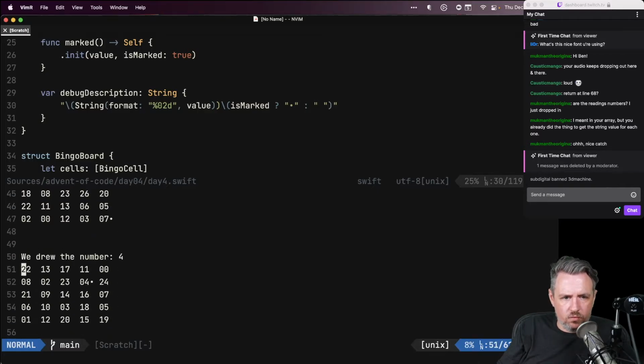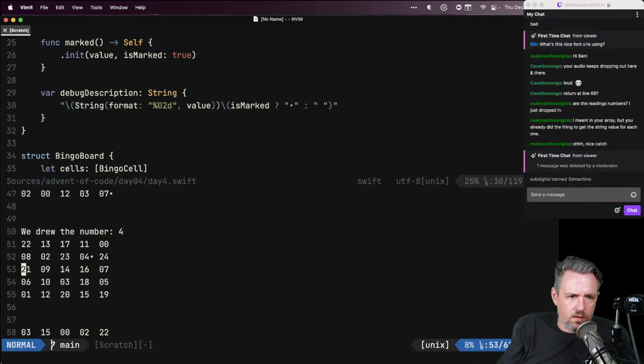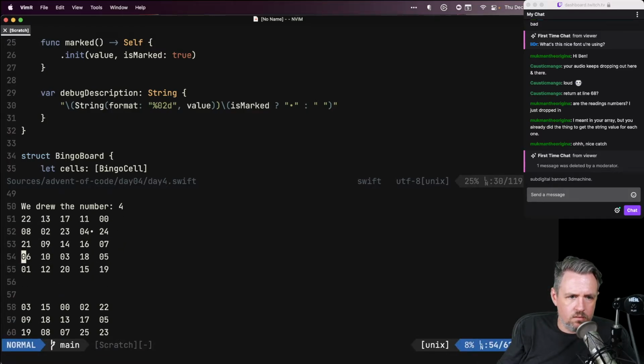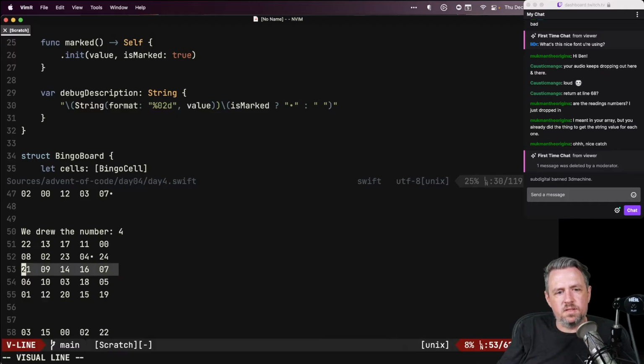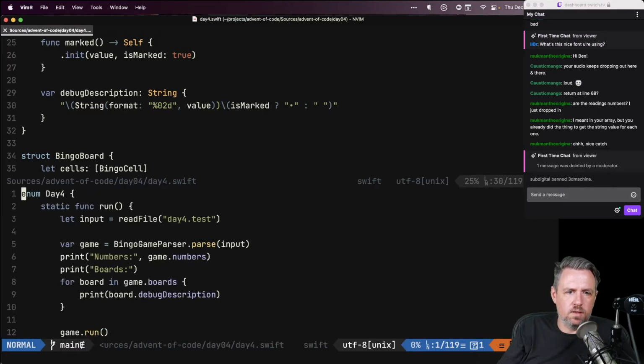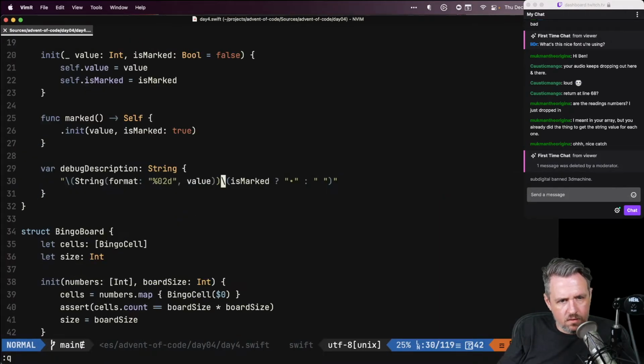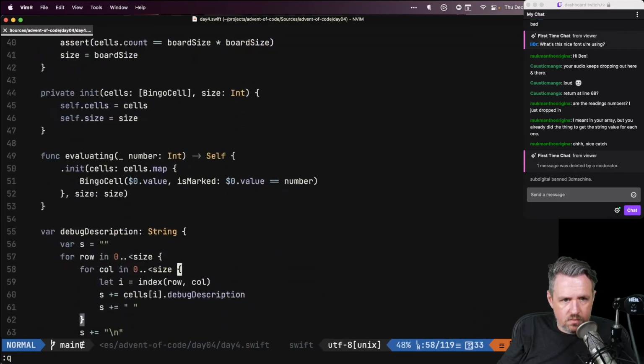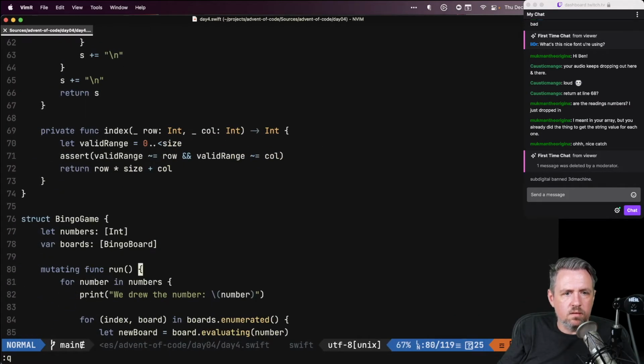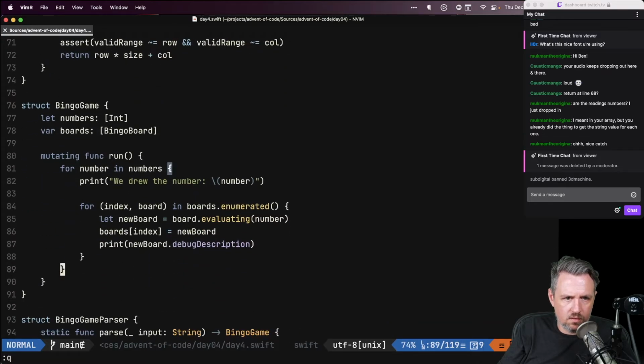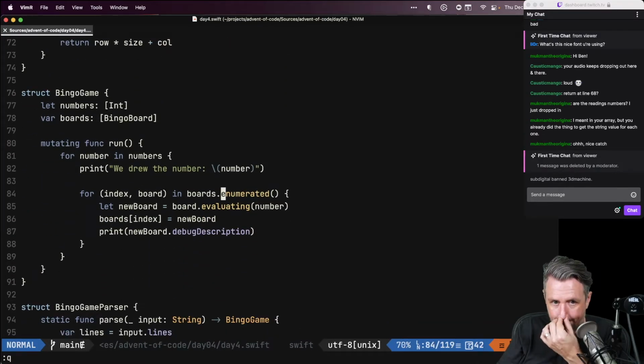Okay, and then we drew the number 4. Here's the 4. But the 7 is no longer marked. What happened there? Did I not update the array properly? Second time we ran through the numbers.